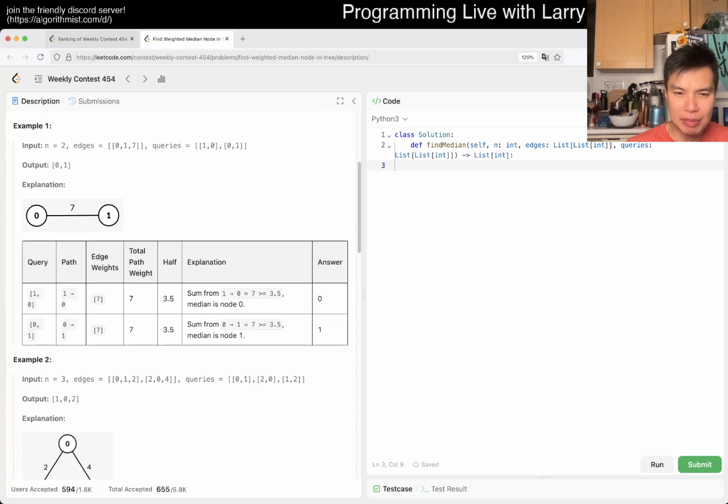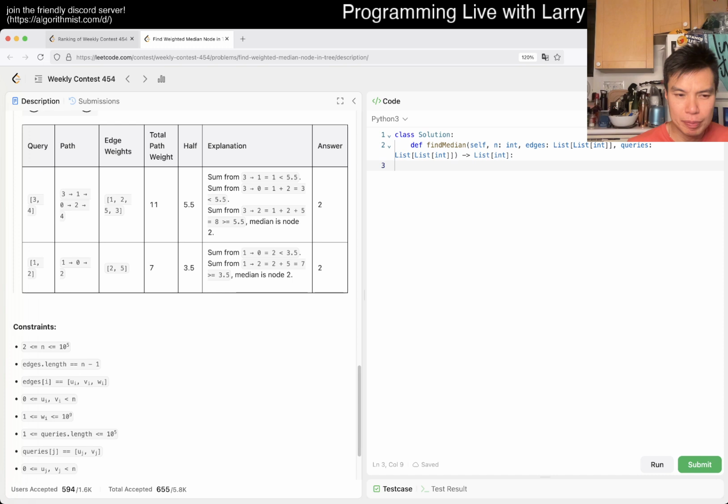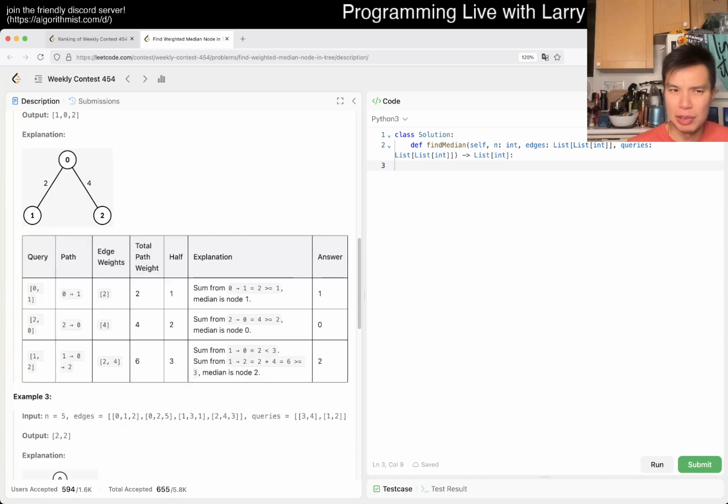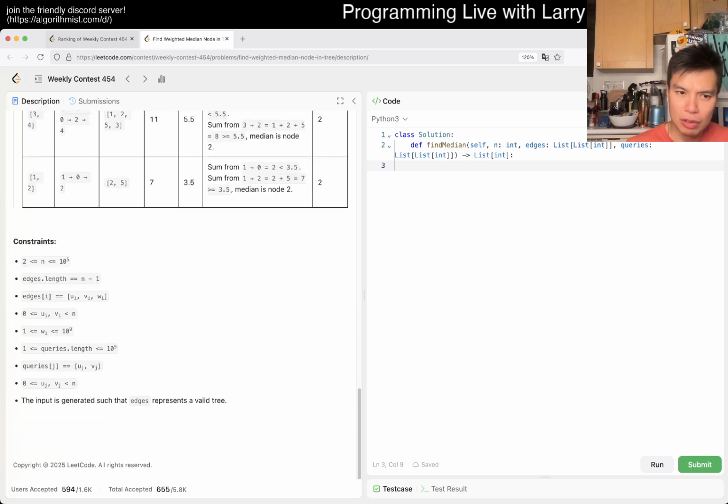Okay, so I have a tree. I mean, I think I get it. I feel like it's binary search, right? But for each query, n log n, is that too slow?